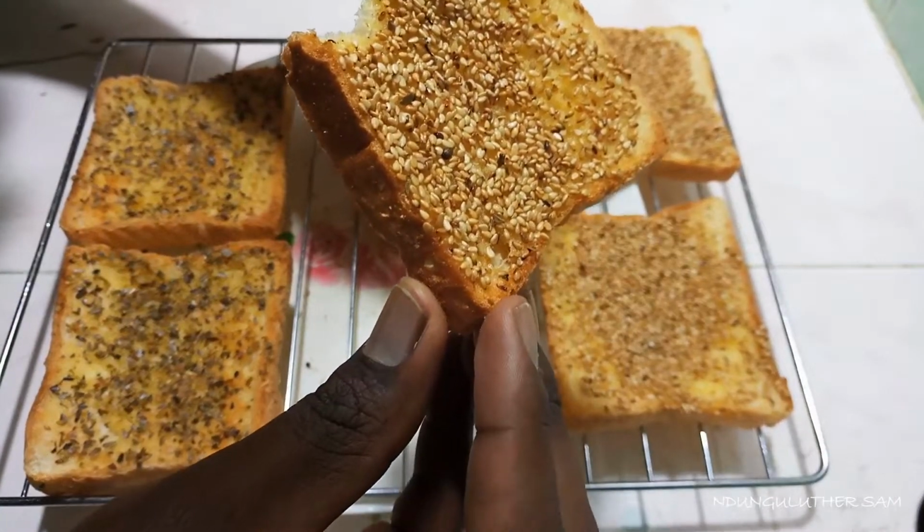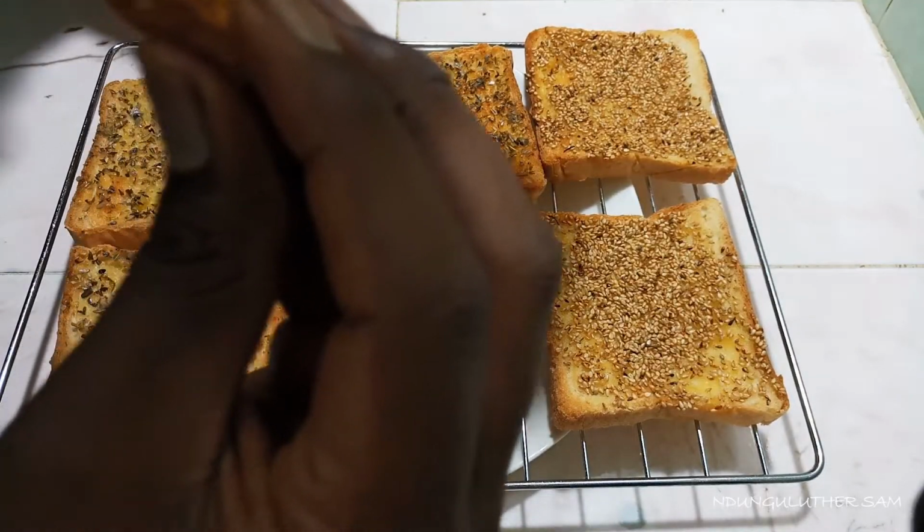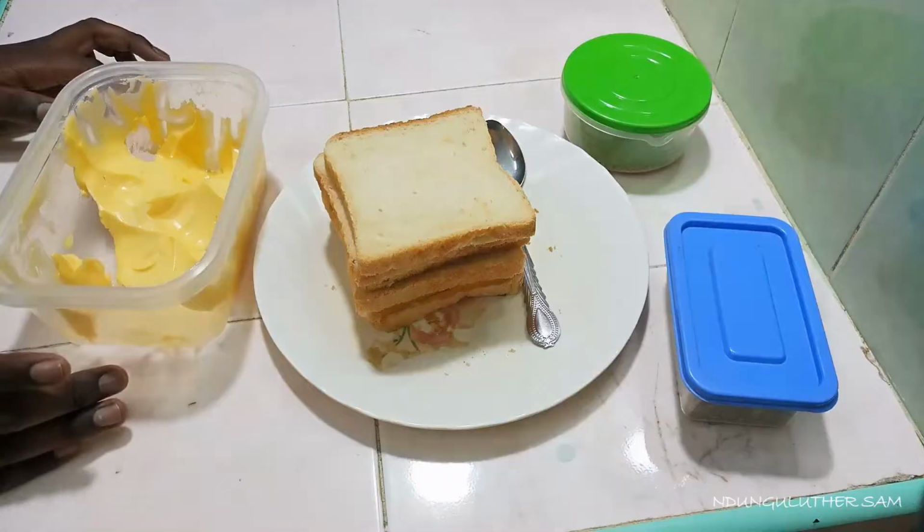In today's recipe, we are making some toasted bread, but without a toaster. I previously showed you how to toast some bread using an aluminum pan. So today we are going to be using an oven.